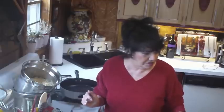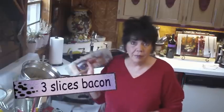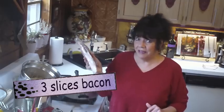I had roasted a duck for my husband and I, and of course there were a lot of leftovers. So I'm going to be deboning that and using the rest of that duck in this. Now, you could use any kind of poultry you want. You could use leftover turkey. You could cook or bake a chicken. Or you could buy a roasted chicken and debone it. Whatever you want to use will work perfectly well. The thing is, just to keep it simple, so that you're not in the kitchen for 8 hours slaving over a hot stove. So I'm going to start by frying up some applewood smoked bacon, and I'll be back with you in just a minute.